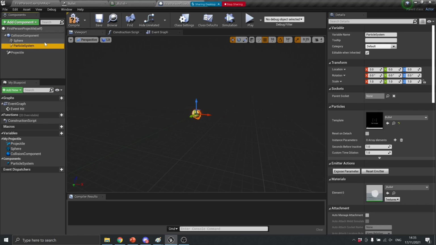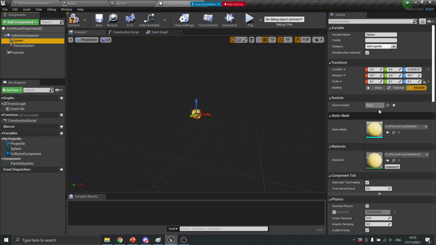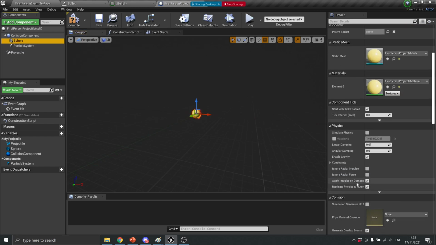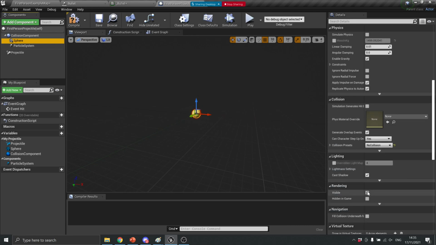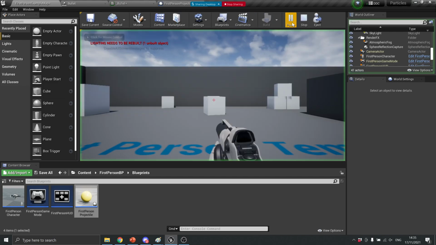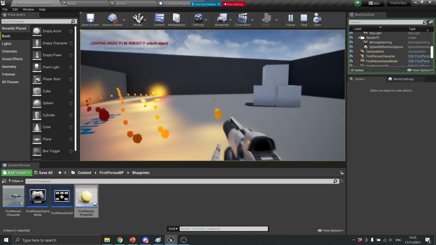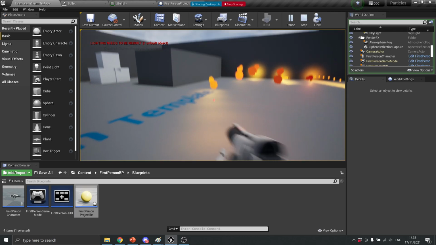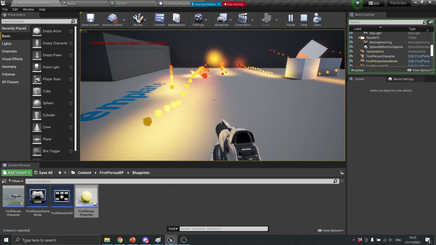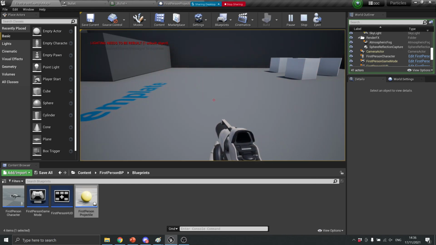Okay. The one thing we want to just do is select the sphere, and I'm going to turn off visible on it. Cool. And there's our particle system at the center of this bullet. I'm going to save and compile. Now if we jump into this game, cool. It already looks way better, right? Instead of ping pong ball, we've got a cool kind of particle effect.